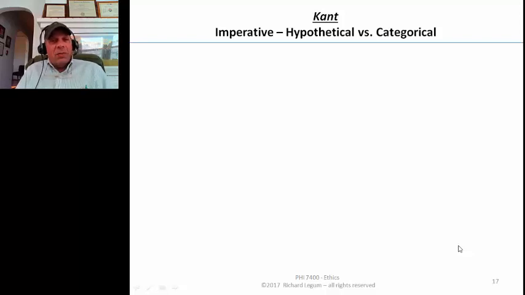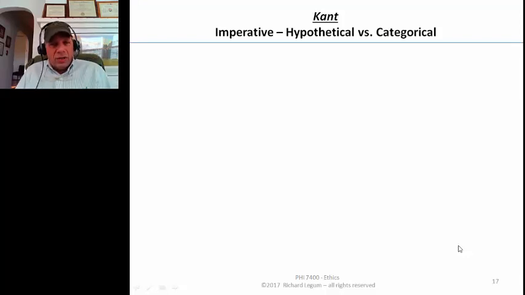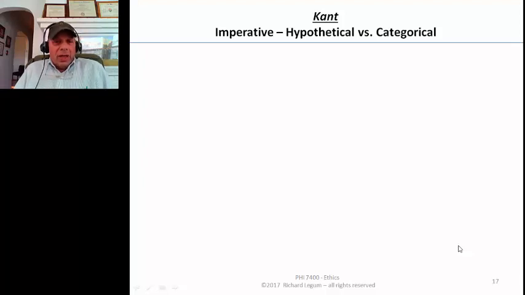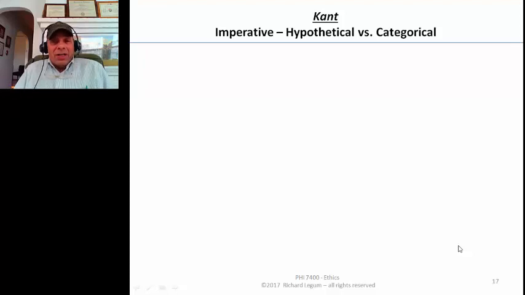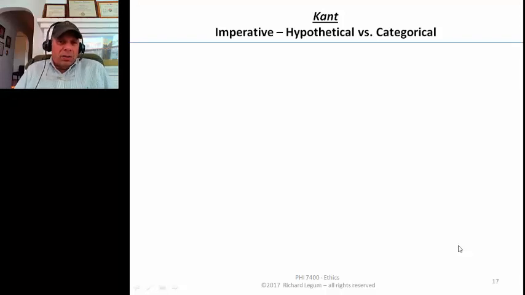You might go back to your days in elementary school when your teachers told you that there were really four basic kinds of sentences. This is a declarative sentence that describes the world. An interrogative sentence, which is a question. Why should I go there? Then there are exclamatory sentences. When you stub your toe and you said, oh my God, or whatever you're filling the blank in, that's an exclamatory.